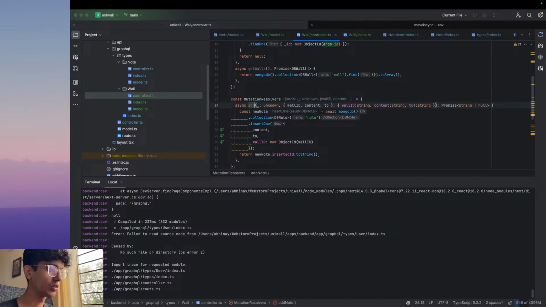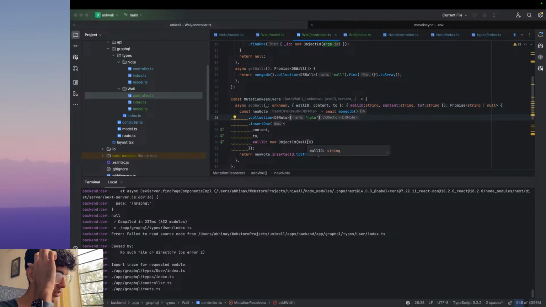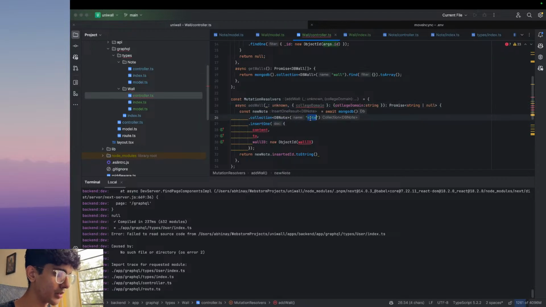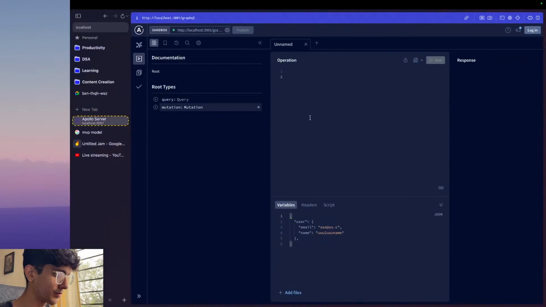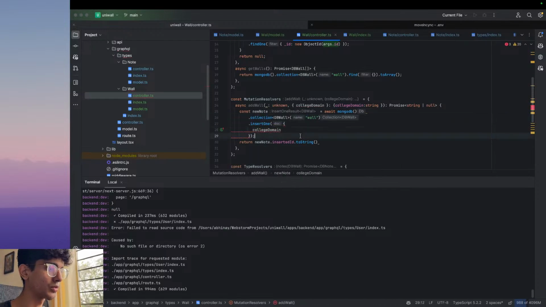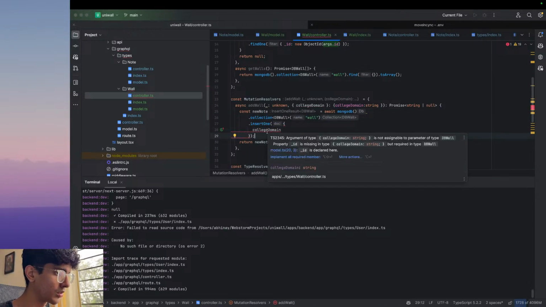Add wall. We just have the college domain. Yes, almost there. Wall. DB wall. Just a college domain.